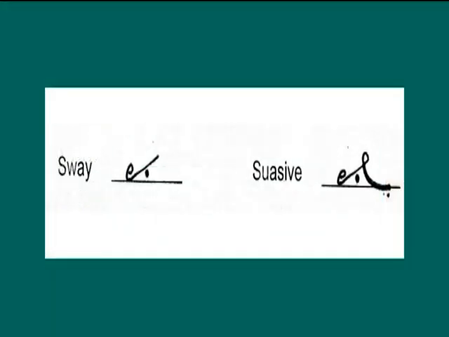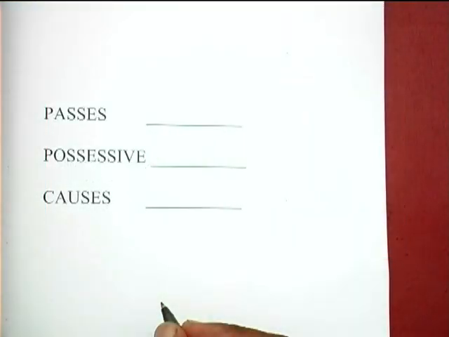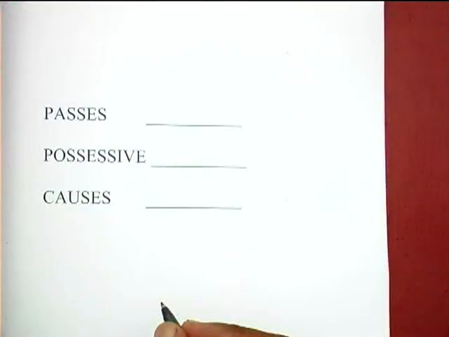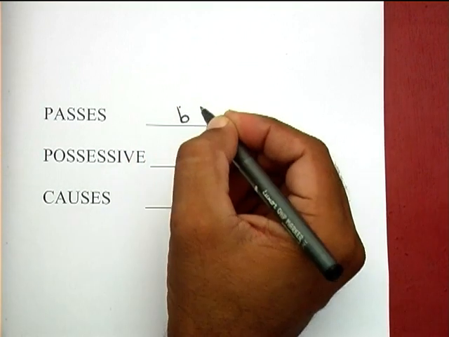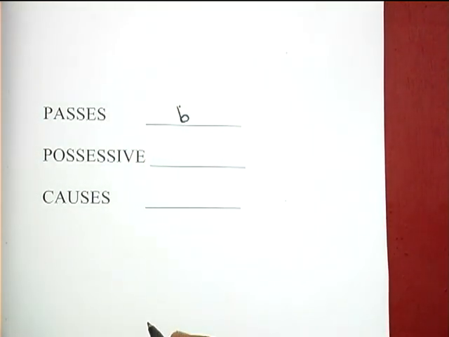As a vowel cannot be written in a circle, the consonant W must be represented by a stroke, as in the words sway, suasive. The SW circle is used only in the beginning of the word or stroke. Now we will discuss the large circle SS and SZ. To represent SS or SZ or ZS in the middle and at the end of a word, a large circle is drawn in the same direction as the circle S. For example, passes, possessive.